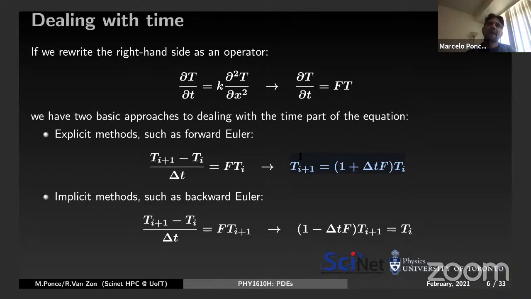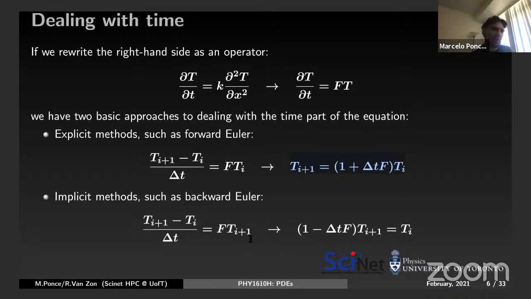Now, if you remember from our ODE class, we saw that forward Euler may have some complications in terms of stability. So what happens if, instead of forward Euler, we decide to use backward Euler? My discretization will be kind of the same. And what backward Euler will tell me is that the right-hand side, instead of being f of t sub I, will be f times t of I plus 1.